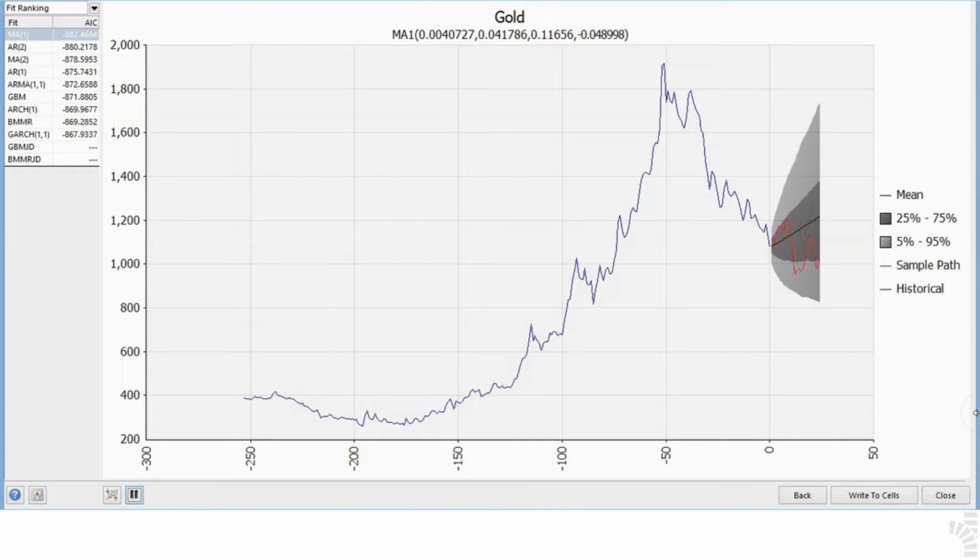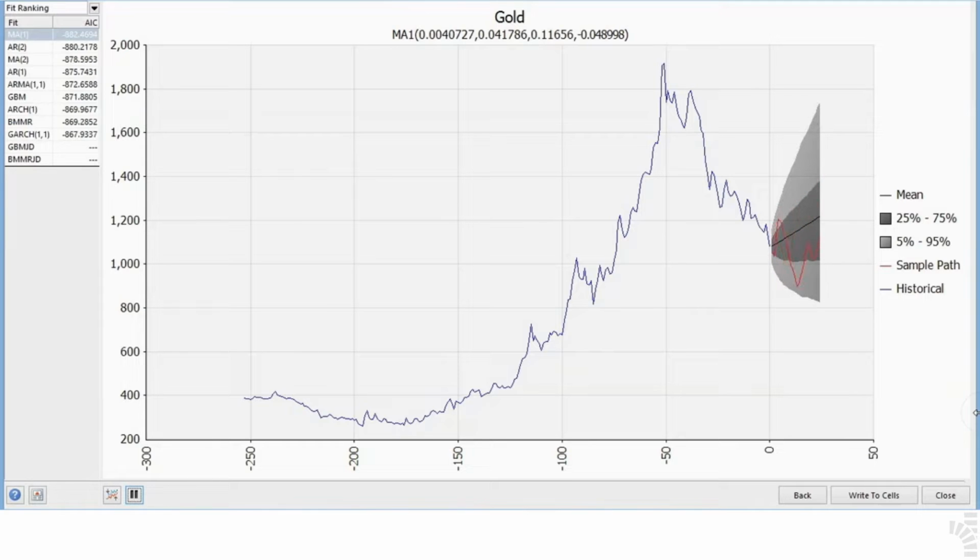Notice that the shaded forecast assumes a central black line with a mean, then a dark gray inner band depicting percentiles 25 and 75, that is, the interquartile band. Finally, a light gray band with the 5th and 95th percentiles. By leaving the red pathway on animated mode enough time, approximately 5% of the time this red pathway will exceed the 95th percentile, and 5% of the time this red pathway will be under the 5th percentile.